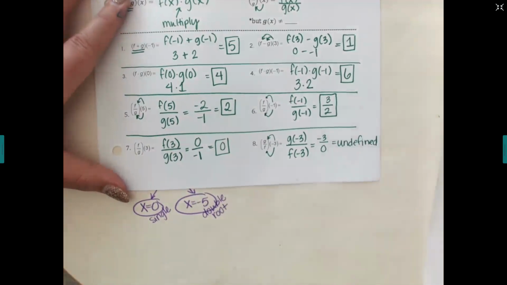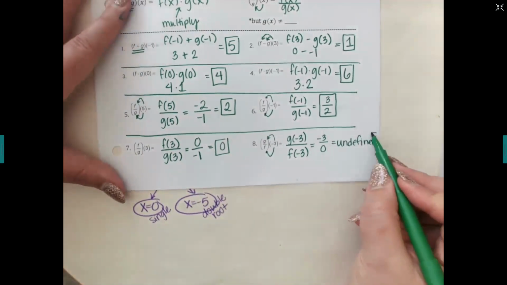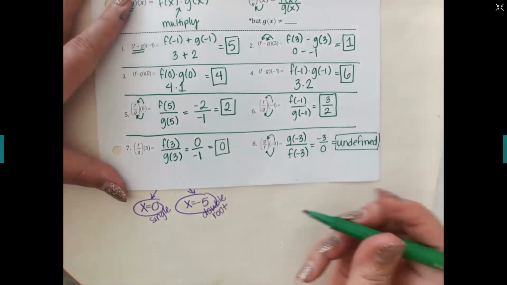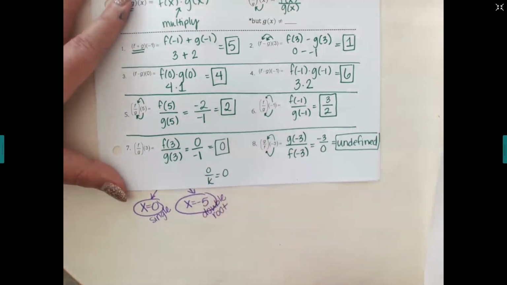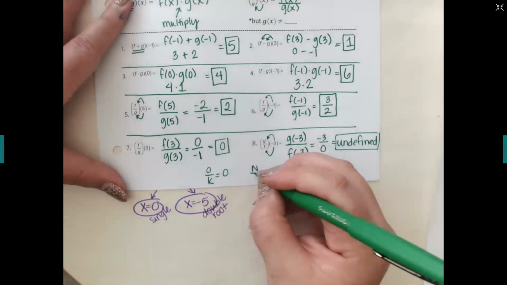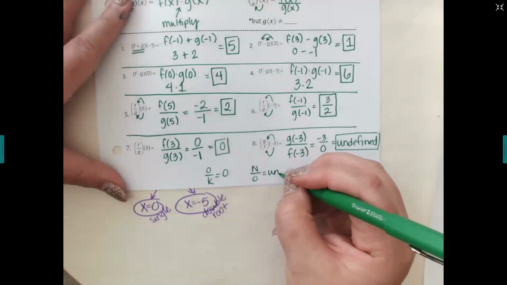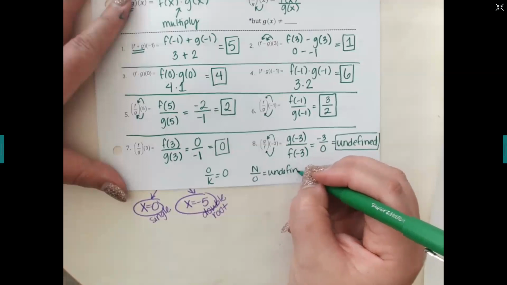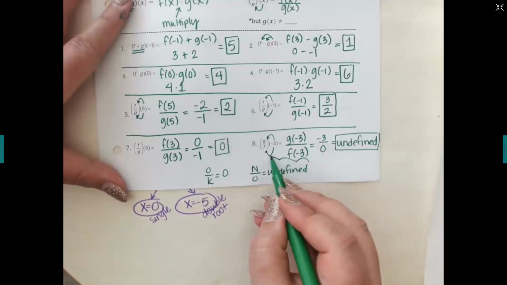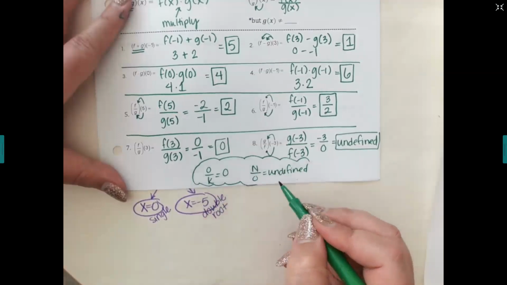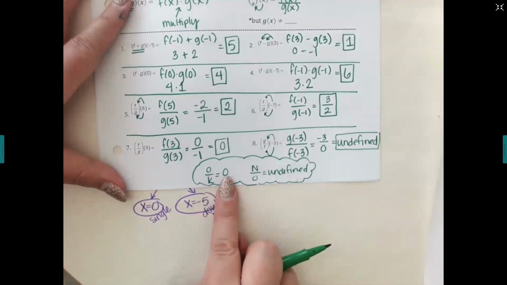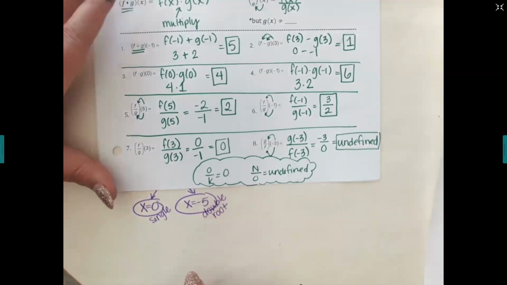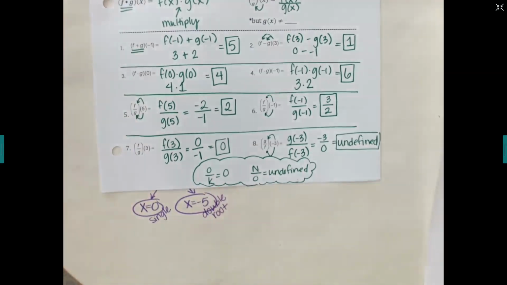Okay. One kind of easy way for you to remember that is that it's okay to get 0 on the top, but no, you can't get 0 on the bottom. That's when it's undefined. Okay, so if you want to just make a note of that, 0 on the top is okay, your answer is 0, but no, you can't get 0 on the bottom, undefined. Okay, go ahead and turn the page, please.